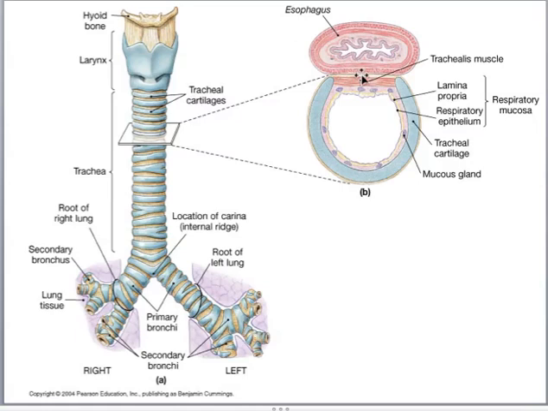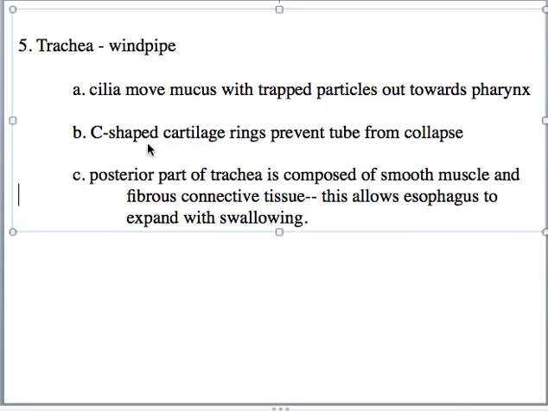We'll learn about it in chapter 24. But right here, where the trachea would touch the esophagus, there's not cartilage, but there's smooth muscle right here, along with the mucous membrane and connective tissue. And this allows that if the esophagus expands and pushes in, it's not going to be pushing up against hard cartilage. It's going to be pushing up against soft tissue composed of smooth muscle and connective tissue. All right, so we've explained that.